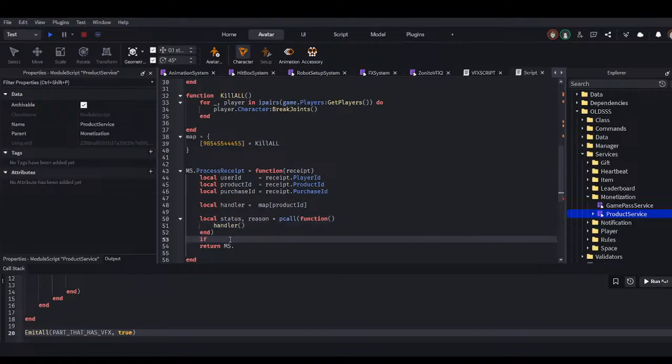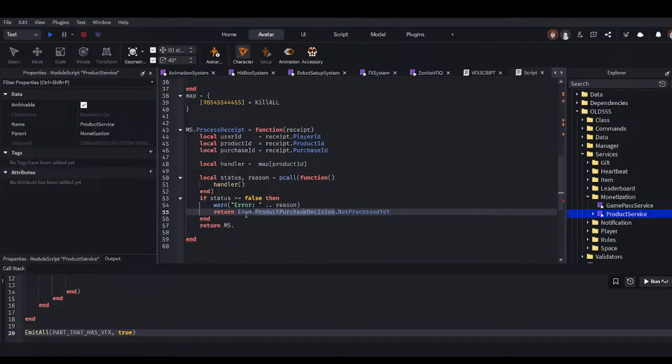If this function failed for some reason, this is important, because otherwise you're gonna take people's money even if they don't pay. That's problematic, right? If status equal false, then return enum purchase decision not processed yet.